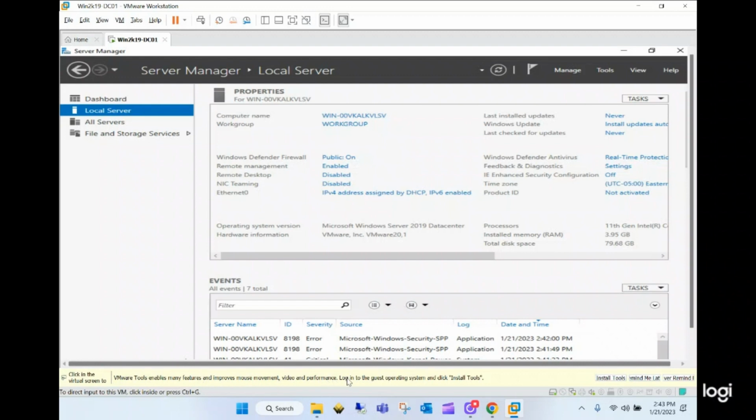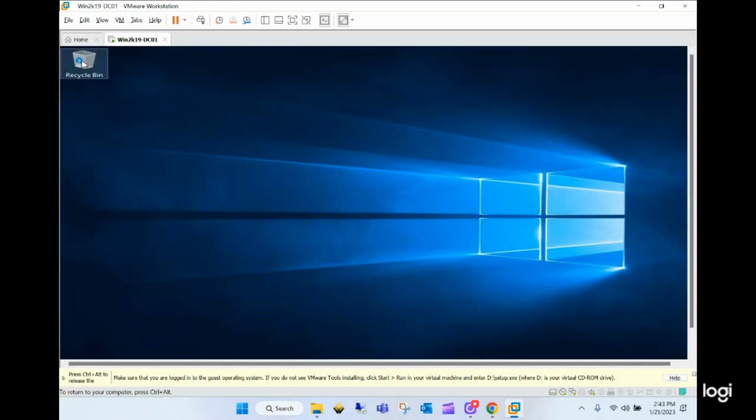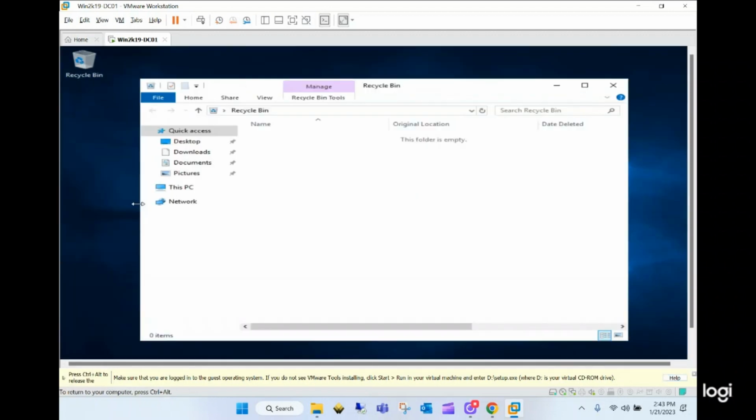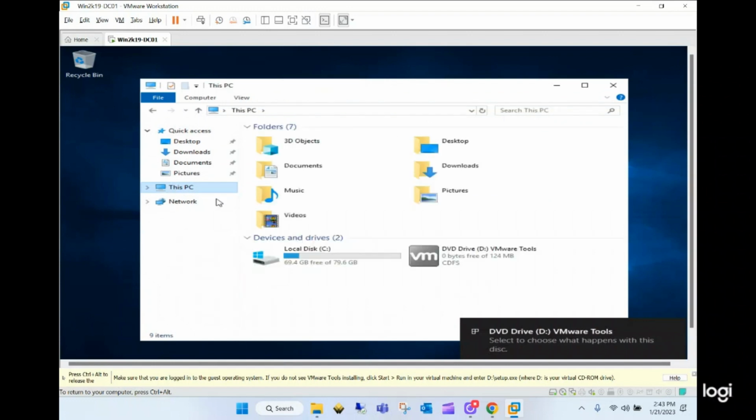And at the bottom, yes, we have to install the tools, so we'll be installing the tools. Or you can open the file explorer and you can see over here.